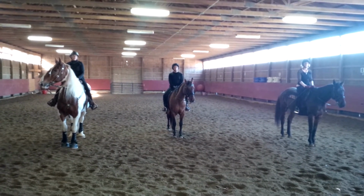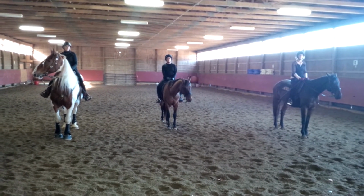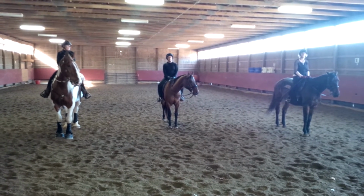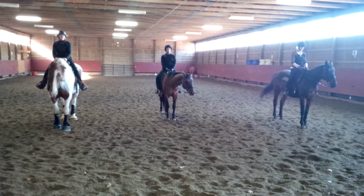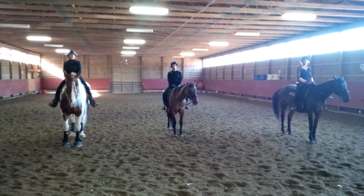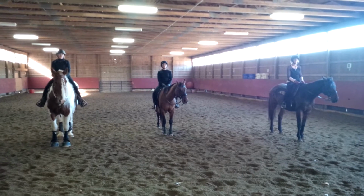Okay. And then number 24, I have a good straight line from bit to elbow. Your leg needs to come back a bit more for better balance. And you need to have your thumb so that it holds the rein between your index finger and your thumb, so that your thumb is down on the rein a little bit more. Okay, but the main thing was the leg back underneath you a little bit more for better balance.